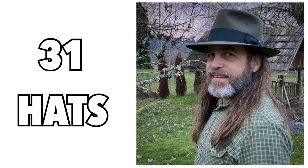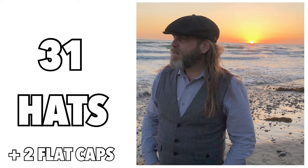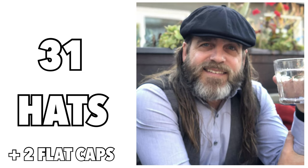The majority are beaver felt, but I do own hats made with other materials including wool, and I'll note which ones those are as we come across them. I wear a size 7 3/8 hat, or a size 59, so it isn't always easy to find vintage hats in that size, but I do have a few. I also own a couple of flat caps, and there are certainly occasions that I enjoy and prefer wearing those, so I'll give you a closer look at those in this video as well. Now with all of that said, let's dive in.